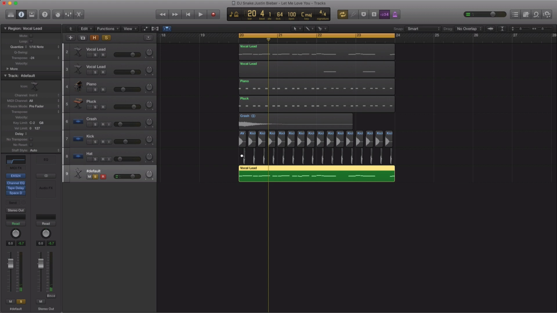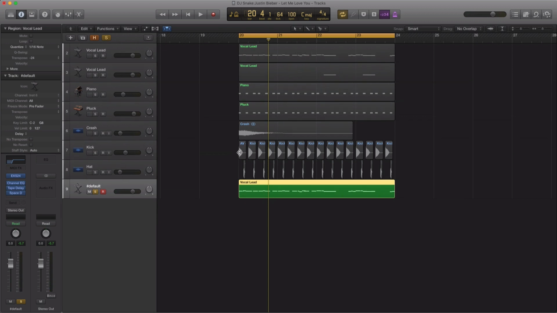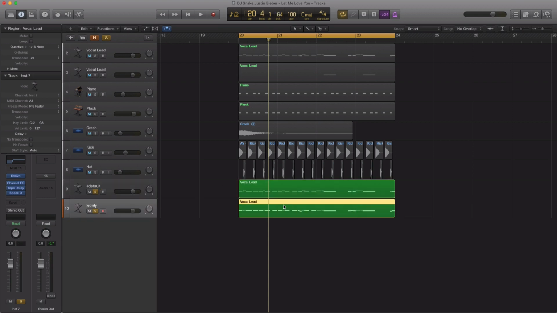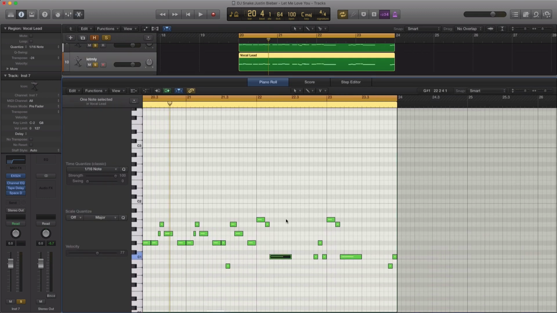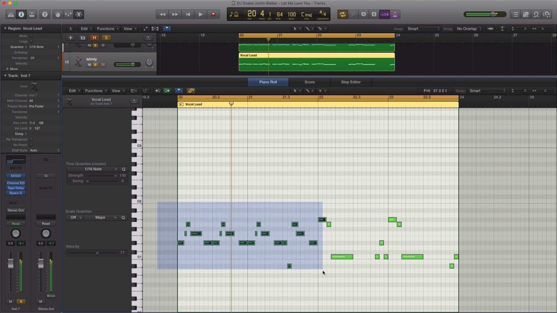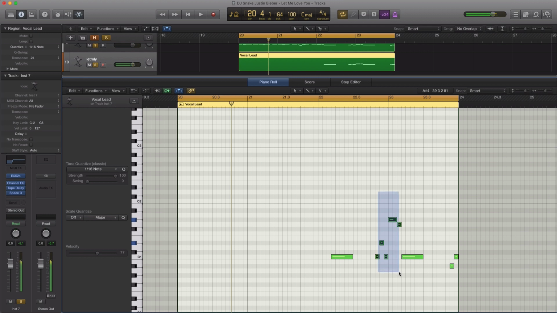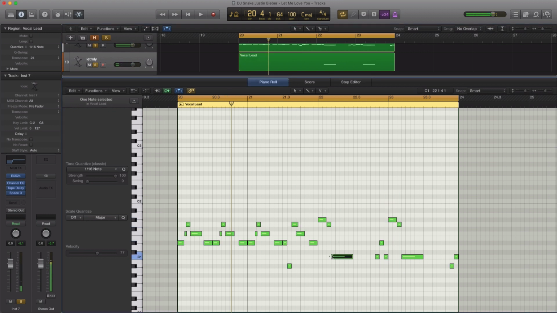Now we are almost done. One thing DJ Snake did do in this track was on this note right here, and over here he put in a longer delay. So we're going to simply do that just by duplicating a track, copying down our MIDI, and I'm just going to erase all the other stuff that we don't need. So this one right here. And on our other MIDI, we're just going to mute these so it doesn't play.